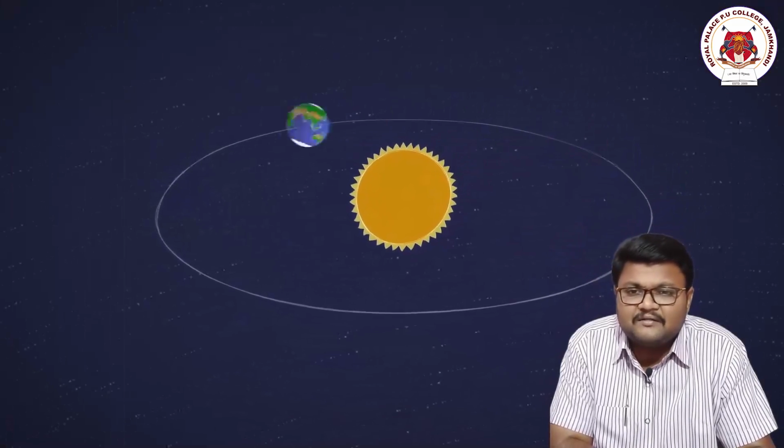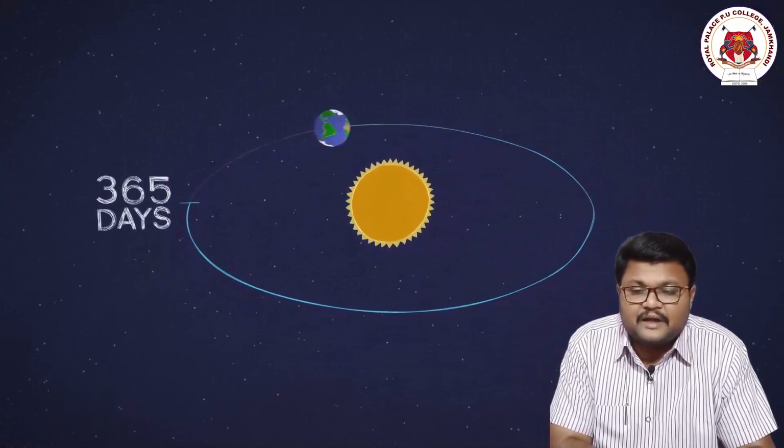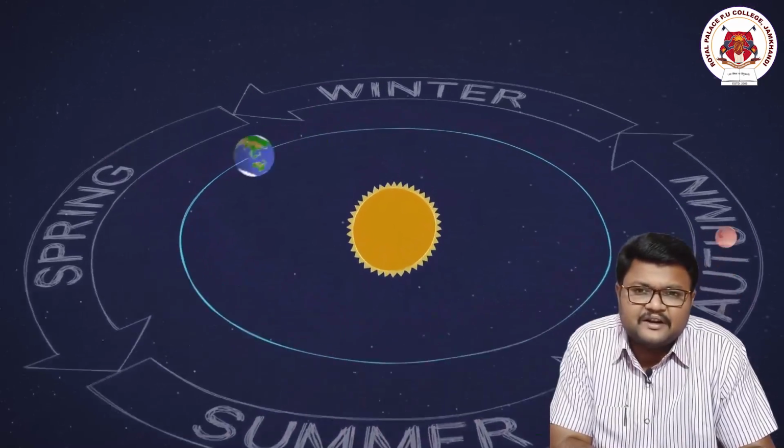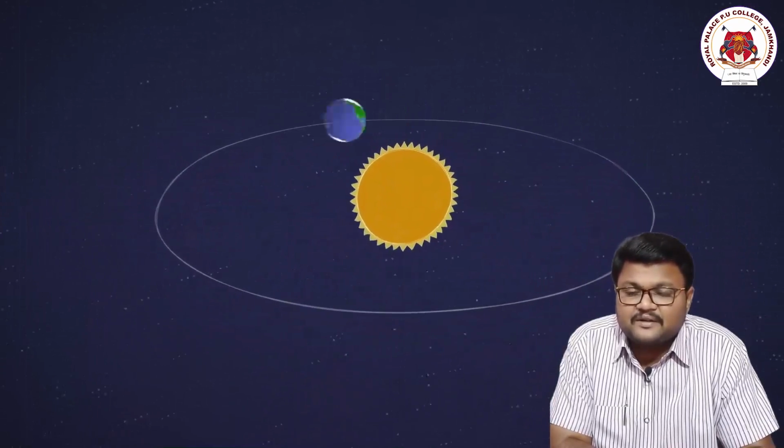Remember the sun, and the sun is surrounded by a lot of planets, and these planets have a tendency of rotation. Let us consider only Earth now. Earth has a tendency of tilting on its own axis. So when it rotates on its own axis, from start to end, it creates a day, and generally it takes 24 hours.